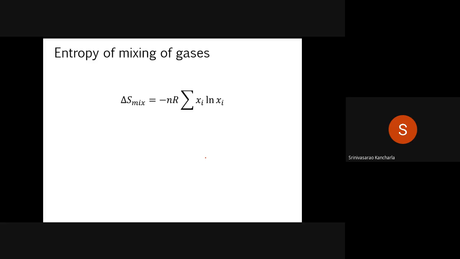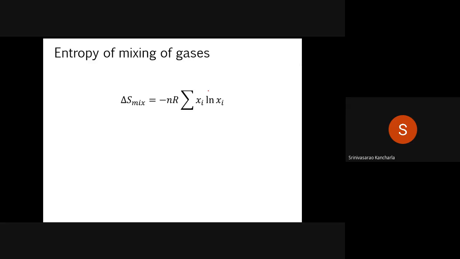Then, when you go to the other aspect, the entropy of mixing is one of the very important aspects in terms of examination. I am not deriving it anymore. I'm directly giving you the formula. Please write down this formula. Only remembering this formula can give you the answer for at least some questions. We are not going to discuss the derivation, only the consequences and where it came from. But in my understanding, if you can remember this formula, it is good enough.